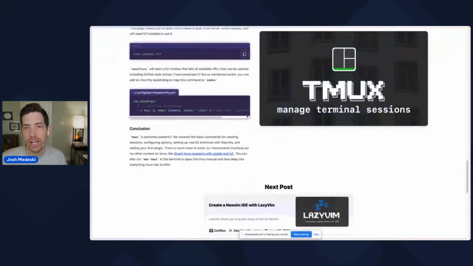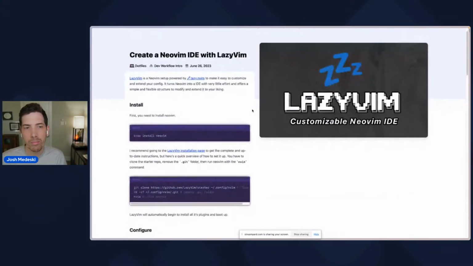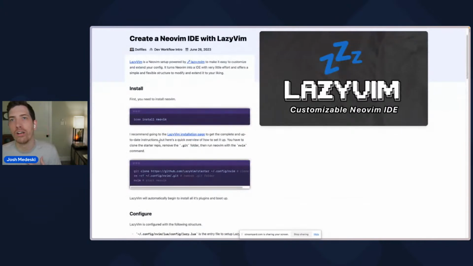Sweet. All right, we're kind of getting toward the end here. LazyVim, we're not going to talk too much in depth, but this is my recommendation for a Neovim distro. Neovim is big. There's a lot of pieces of it that you need to understand in order to have an IDE-like environment. And I think this is one of the better ones out there, mostly because it does all of the hard stuff like LSP setup and formatting. There's a lot to Neovim, so this is probably the lightest thing that I've mentioned here.